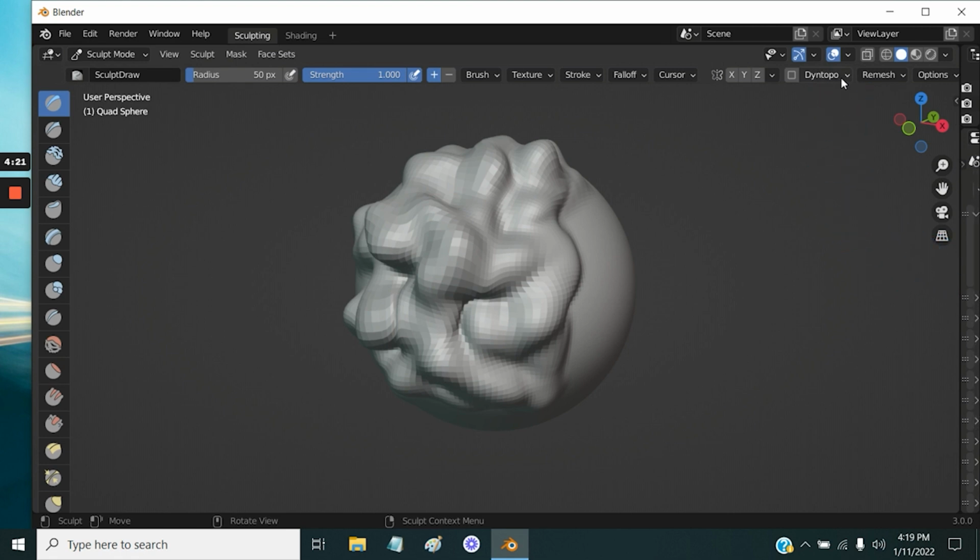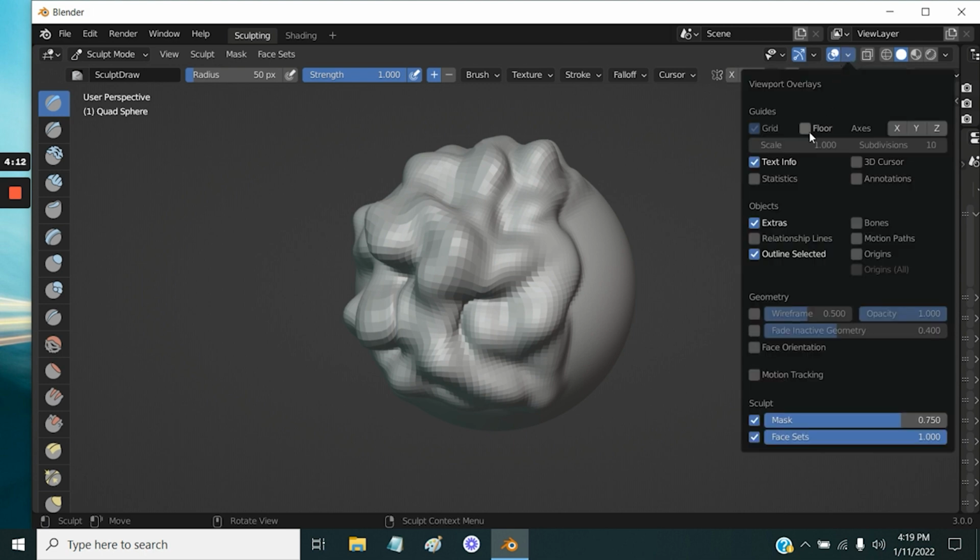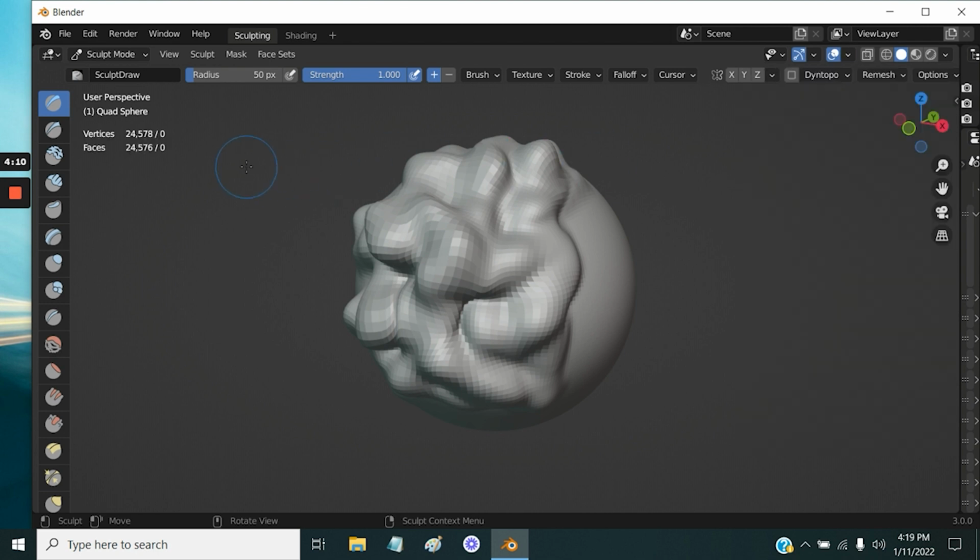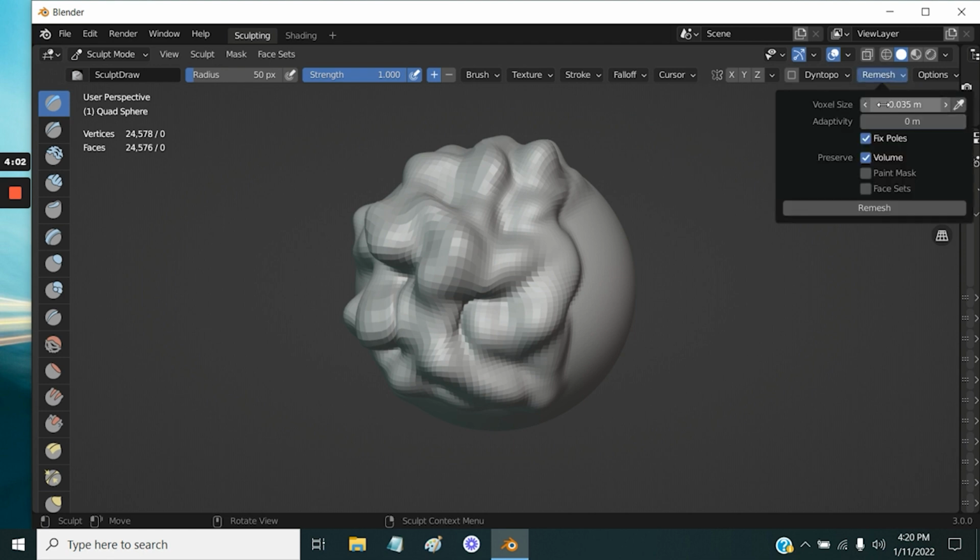Okay, so our first option is actually in the sculpt mode menus here, and it's right next to Dyn Topo, probably not by coincidence, and that's Remesh. Just to see the kind of effect we're going to have, I'm going to go ahead, click on overlays, click on statistics, and now we can see our vertex count from sculpt mode. So in the Remesh menu, you'll see something called voxel size, and the voxel size is basically the resolution of the object. It's set to 0.035 meters. I'm going to go ahead and double that to 0.07 and click on Remesh.